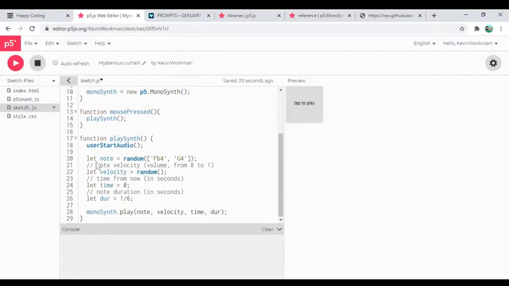Down here is where it might get interesting. I am not a music guy at all, so I don't even really know what these things mean. But let me maybe go to the reference for this play function. So it's monosynth.